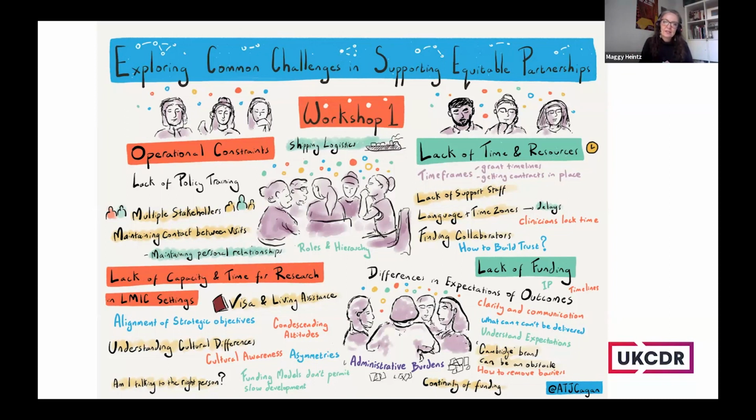When we were discussing the common challenges that arise in supporting equitable partnership, the things mentioned were operational constraints, lack of time and resource, lack of funding, or lack of capacity and time for research in LMIC settings. So it was very much an eye-opener to realize that even though we all want to support partnerships, there are very different barriers if you are an academic or a research manager.